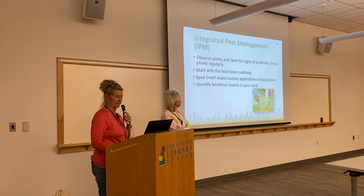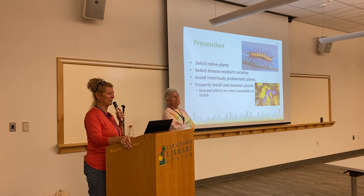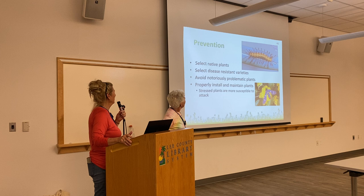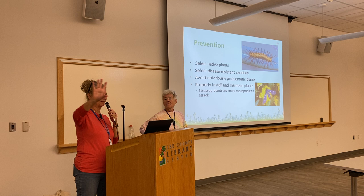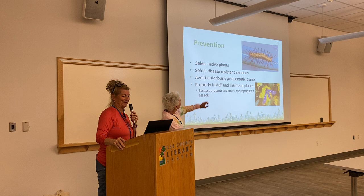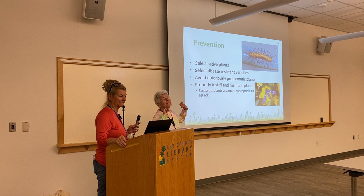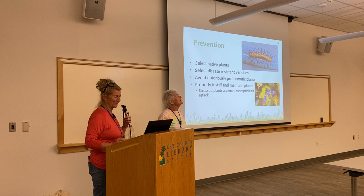This is the oleander caterpillar. That's one of our things: avoid plants that have a bug named after them. My dad was up at Gulf Coast Village, and they had a whole bank of oleander, and I came back one day and they were completely defoliated, but you could see all the caterpillars on there. So they had buffet time. That caterpillar actually looked very much like a caterpillar for a native Gulf fritillary. I don't know how you tell the difference, but I guess there is one. If it's on the oleander, it's probably the oleander caterpillar.